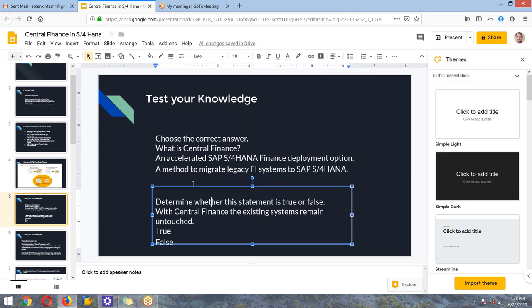Point number 2: why are the customers taking the option of central finance? The answer is they are concerned, the first thing, about speed, the speed of HANA.